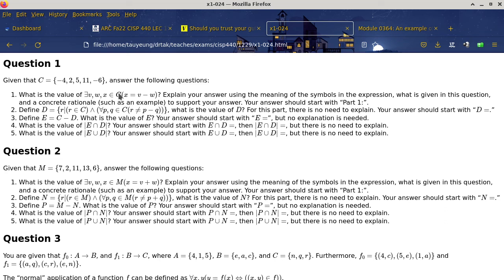Yep. For number two, in that question one, P and Q can also be the same number, right? For all P and Q, yes, P and Q can be the same number. But the important part is no matter how you choose your P and Q, R cannot be the difference between P and Q. But in general, that's what the notation means. They can be the same. You basically have a double loop, where P iterates through every single thing in C, and so does Q. But one loop is nested within the other.